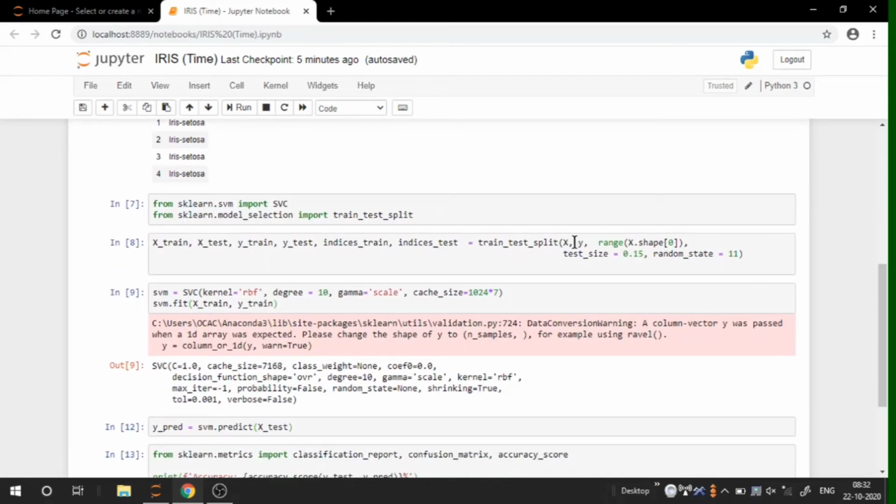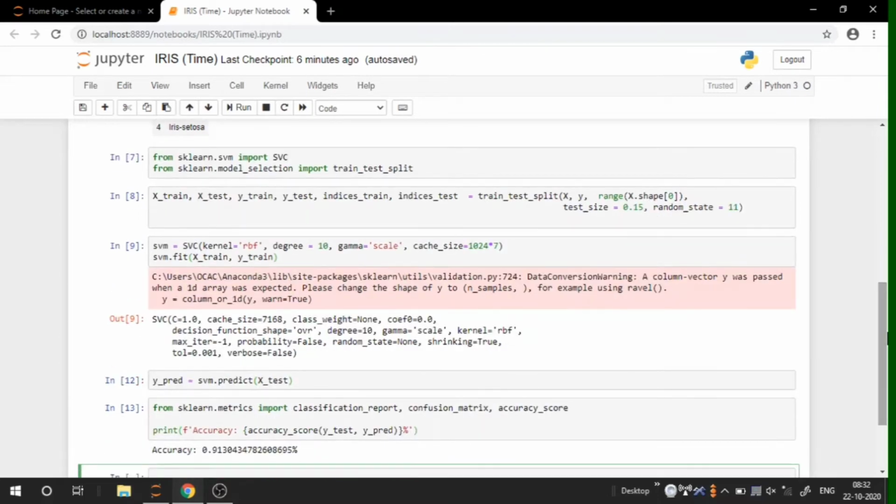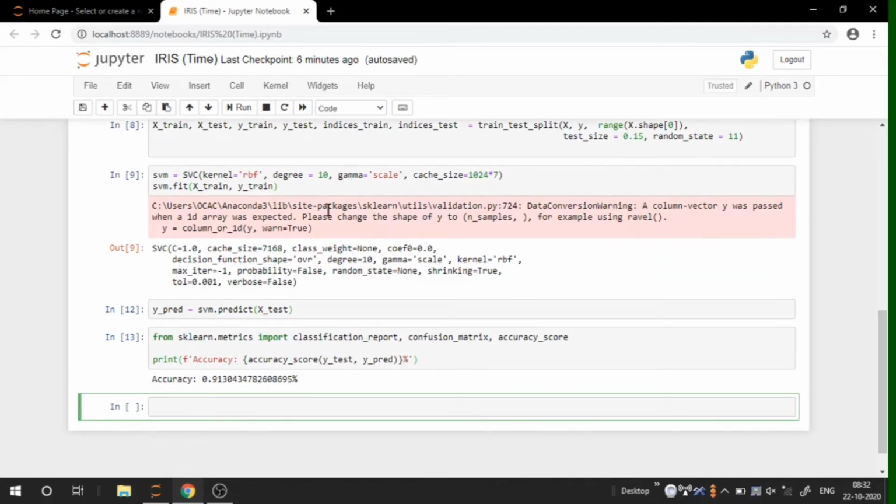After splitting, we put in a classifier, that is SVM. It doesn't matter here, you can take any classifier which will give you better accuracy. Now it will give you the prediction value.